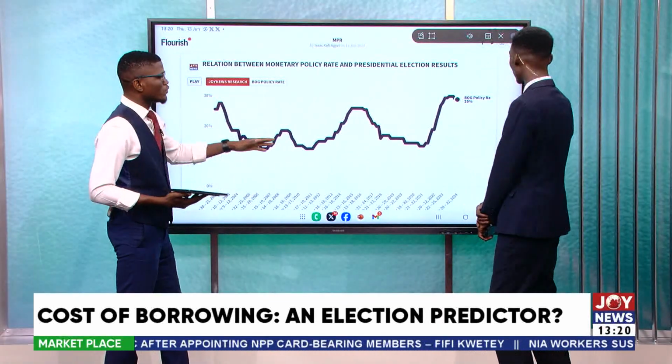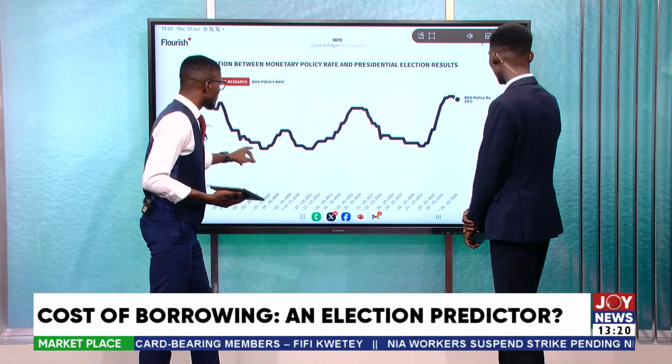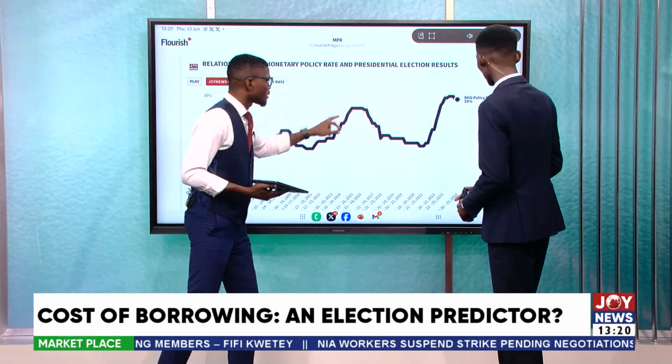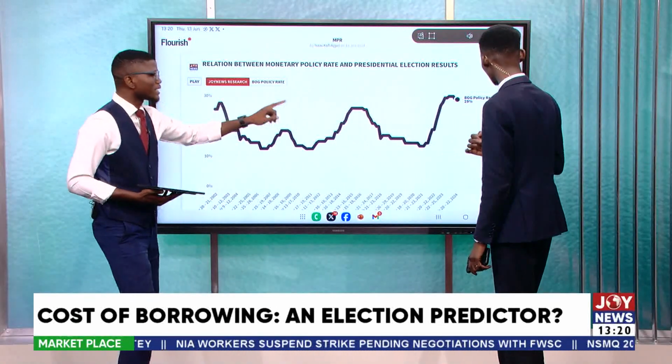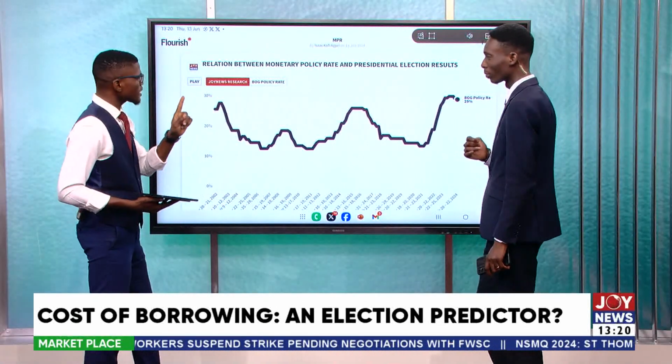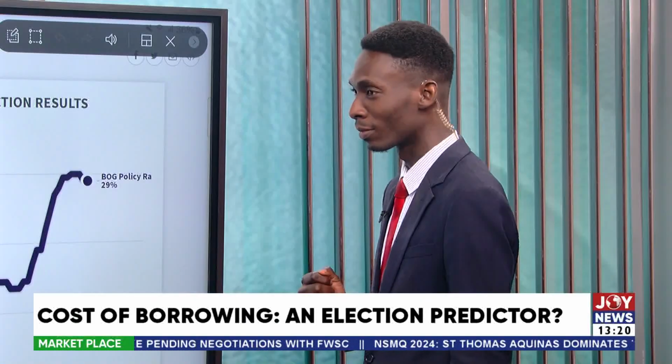Wow. Then after COVID, what are we seeing? We are seeing the same story: a decline, a peak, decline, a peak, the same one going into the 2024 election. Now, what happens is that the height of the peak also has a relationship with the margin of win.